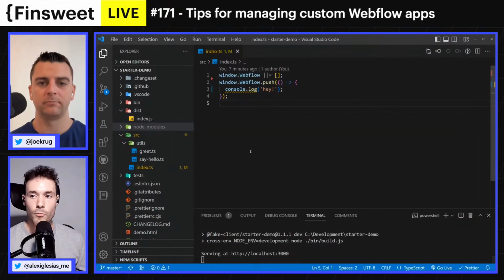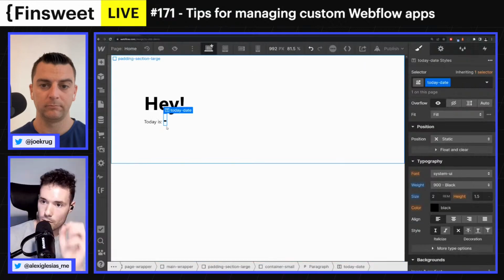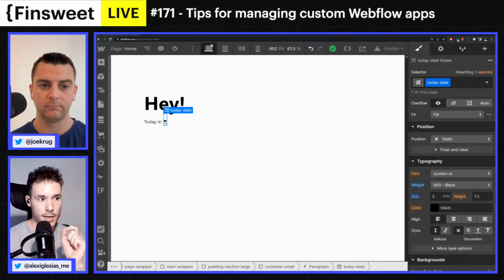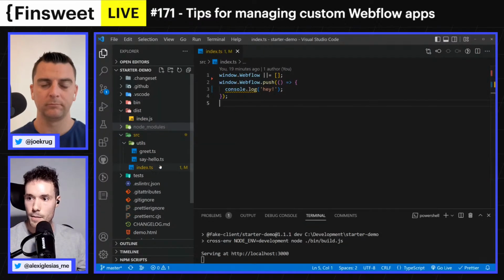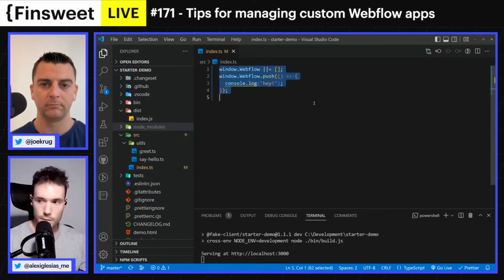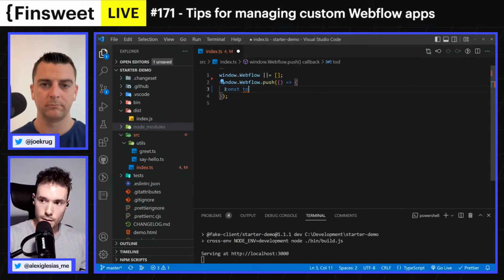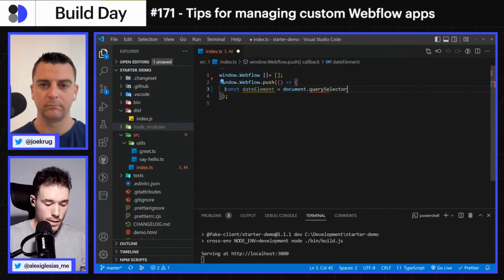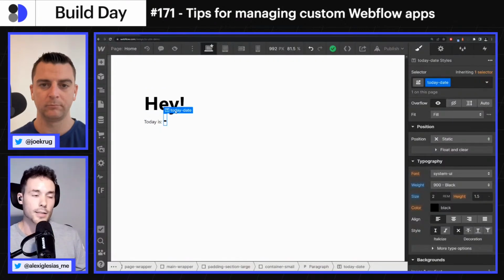And the way that many people would code it is, okay, I just need to query this element and then just get today's date and put it in there, and that's it. So let's do it. Let's just make something very simple. Let's say that today's date element, query selector, and in here many people would rely already on just, okay, we have this class that it's today date, so that's good enough for me.